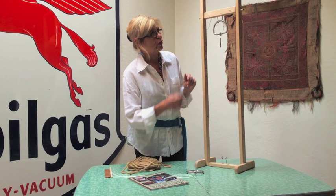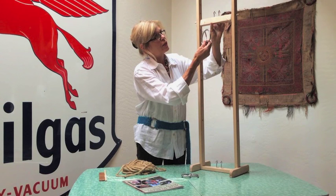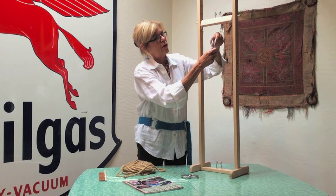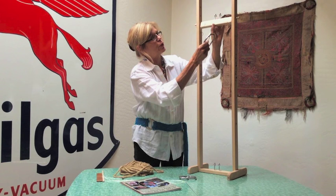First of all, when you're using these buckles, please be very sure that you have the buckles in the right position — that the tongue goes this way and it goes up. It's easy to get that flipped around and do it the wrong way, and then think that the buckle is faulty. So when you're putting it in here, it goes like so.